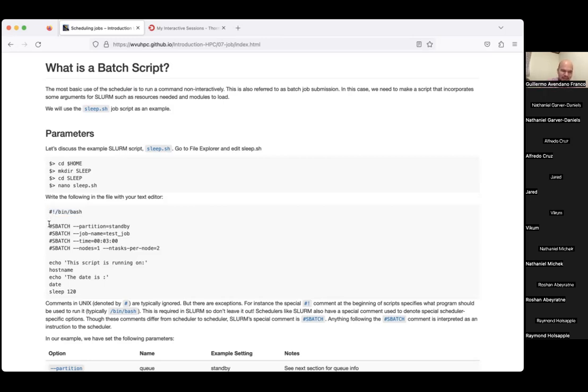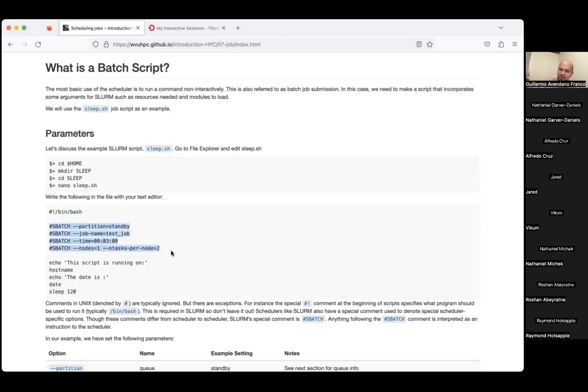Now, the important portion of the code is this, and you can divide it in two portions. The first portion, from the point of view of the shell, is a comment, because in shell scripting, everything that starts with a sharp is a comment. So the shell will ignore this part.